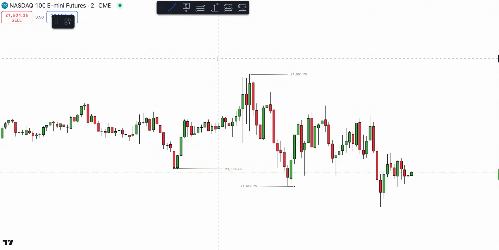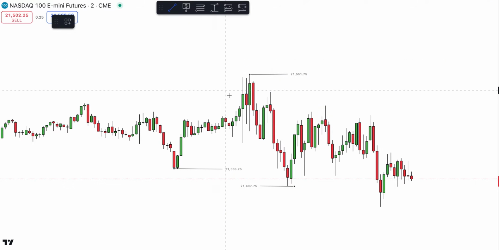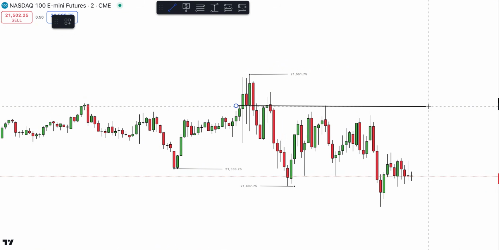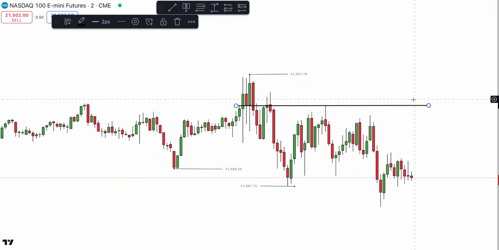So the next thing that you want to do is you want to say, okay, well, since the market is trending down at this moment, let's find an area to play structure, and let's go ahead and see if price can give us a reason or a signal to continue the downtrend. Now, this is the subjective part of trading where every trader is going to see this differently. Okay, so when you're using market structure, you can use anything: support and resistance, a trend line, zones. Like every trader is going to use something different. But I'm here to tell you guys, the more simple you keep it, the better it's going to be.